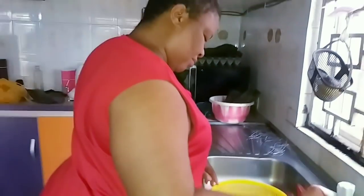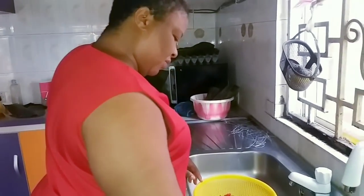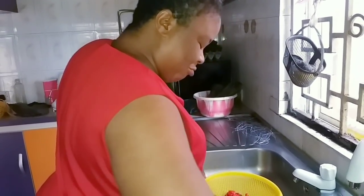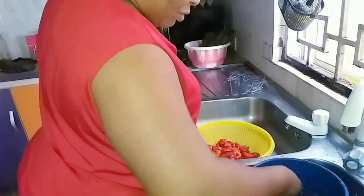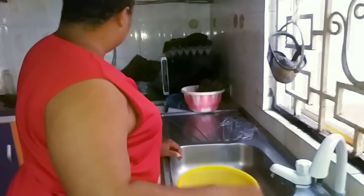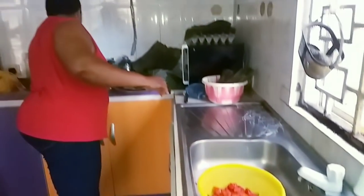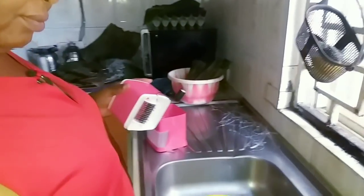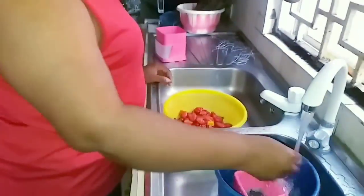So, are you going to blend it or pound it? You know, people have made this easier for us. You just blend it if you want it to be very tiny, if you don't want it to be seen. For me, I like my pepper to be visible, especially in okpa. It's very good when it's visible. I have a special glitter that I use for the pepper.